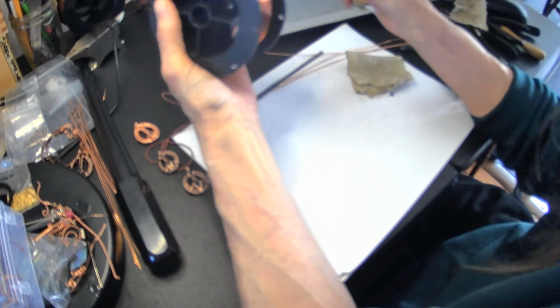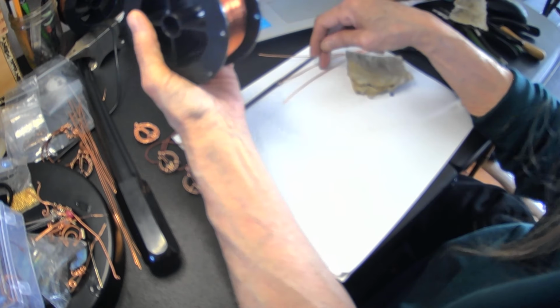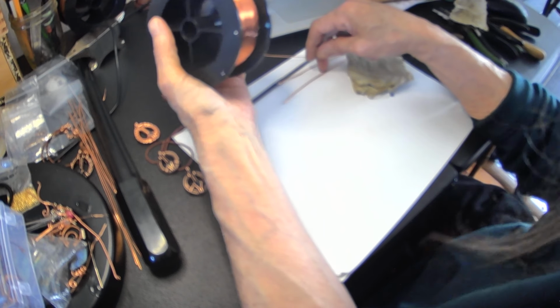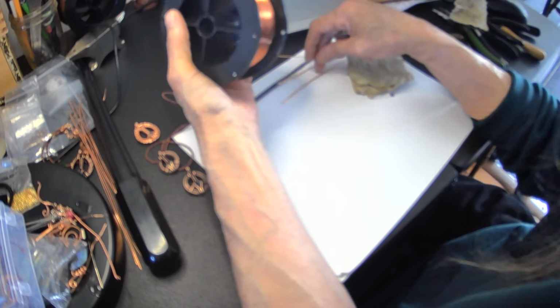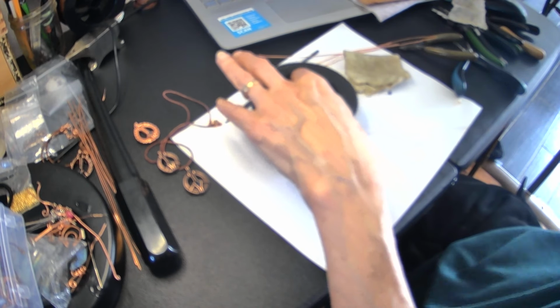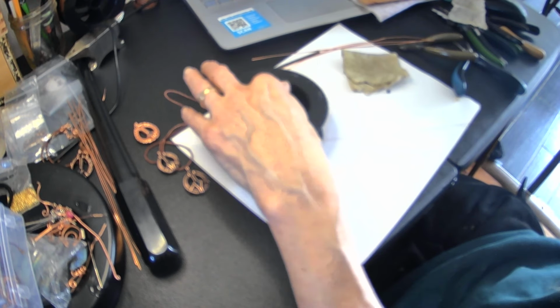For wrapping, normally, like I said, I use a 28 gauge, but I'm really low on that, and using 28 gauge, you're going to be doing a lot of wrapping. With this particular design, we're going to be doing 25 rotations of the wrap, which is half the amount of using a 28 gauge, and with the way my fingers hurt these days, I'm happy with my 26. Gonna use about maybe 4 or 5 feet of it, which is probably too much. An arm's length for me is probably not long enough.